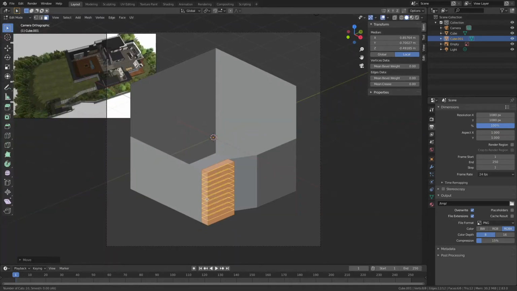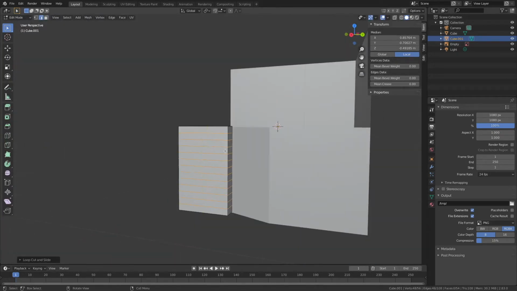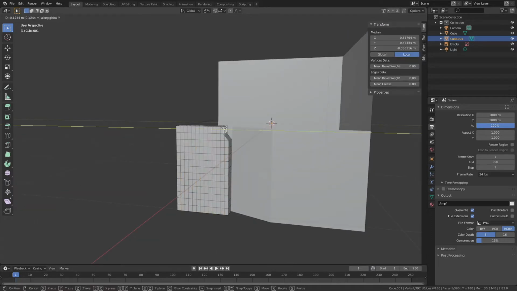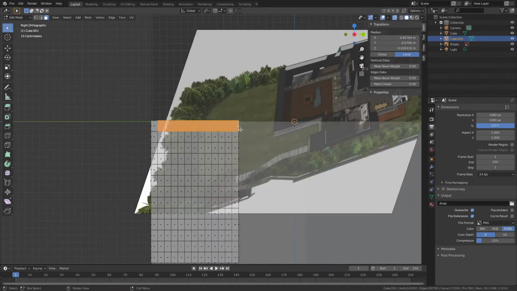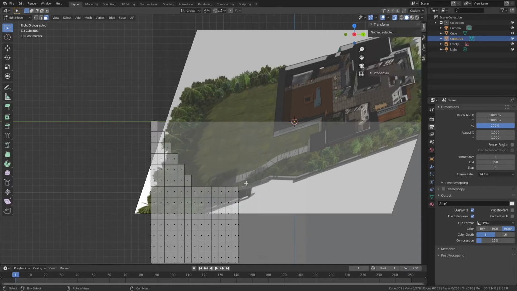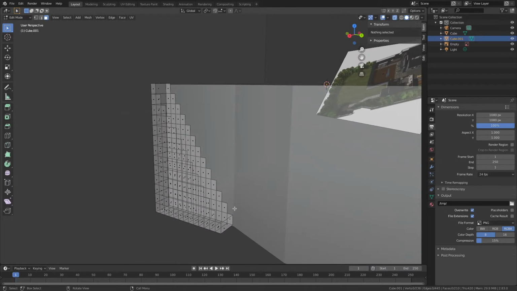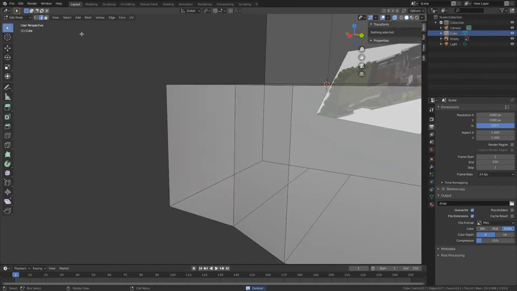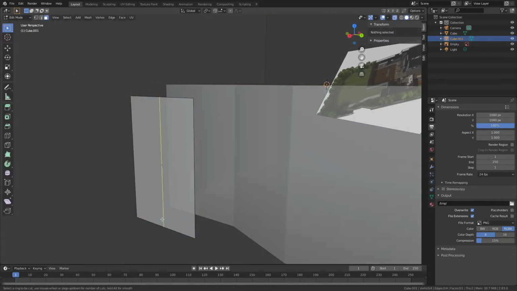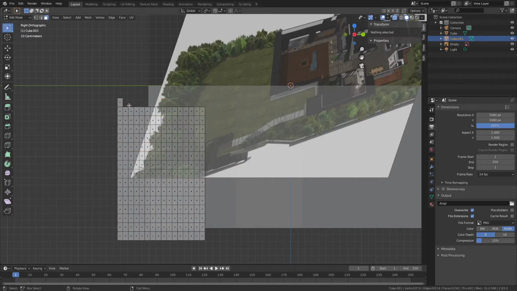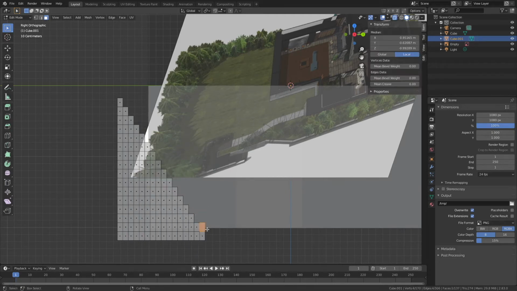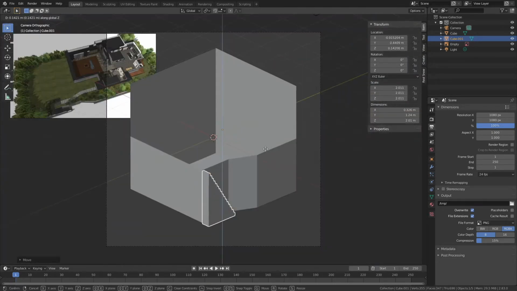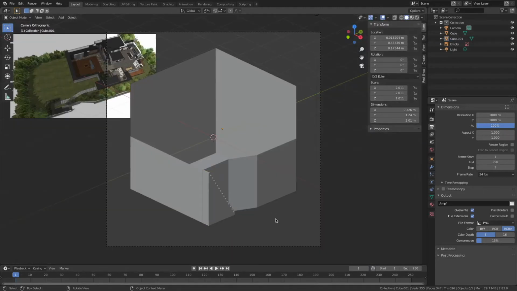So here I am cutting out a part of the cube to make the stairs that's going to be leading up to the platform where the house is going to be built. And in the movie, this house is in the neighborhood, maybe one of the richest neighborhoods, and it's built on the top of a hill. It has a garden design, with all sorts of trees and greens surrounding the building itself. So this is the look I'm going with.